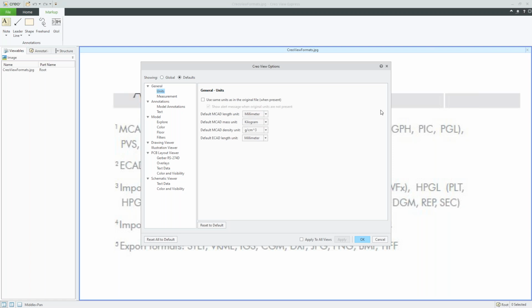Is it possible to check part model dimensions with a single click for non-Creo data, which I have as STEP, in opening Creo? Are you referring to, and this is from RAM, is it possible to check part model dimensions? Are you saying existing dimensions, or are you doing measurements?